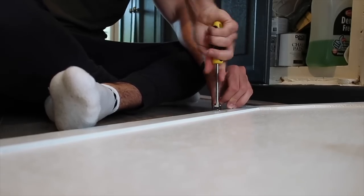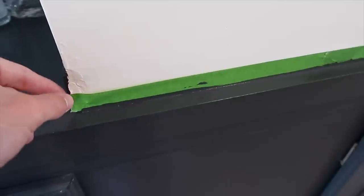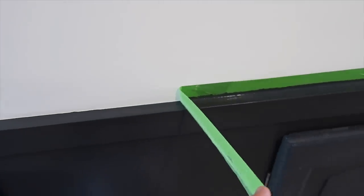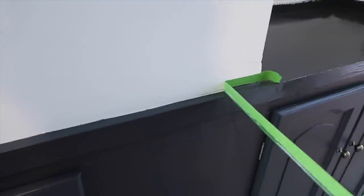Another set of hinges done. I do need to reattach the magnetic strips — you can see the holes where the magnetic strips go so they click shut. Another set done. I've tidied up this edge — moment of truth, you're supposed to do it while it's still wet. Not bad, so far so good. This wall is going to be covered in brick veneer at some stage anyway, so you won't really see the edge — but it's a lot better than it was.